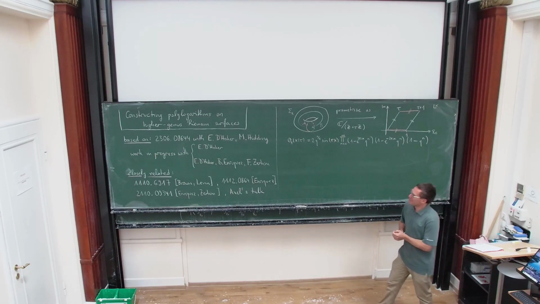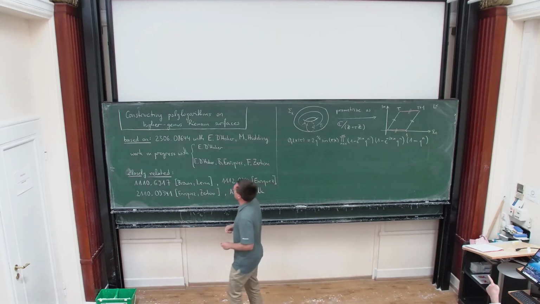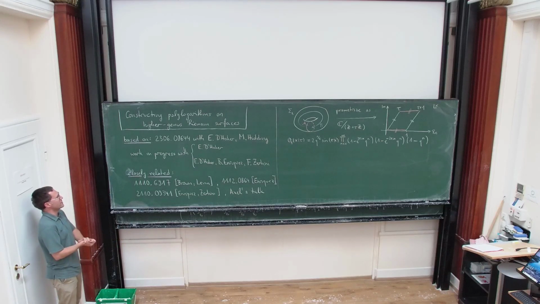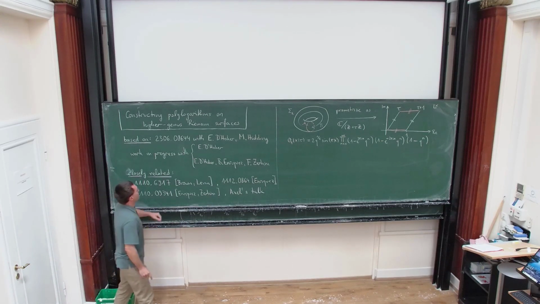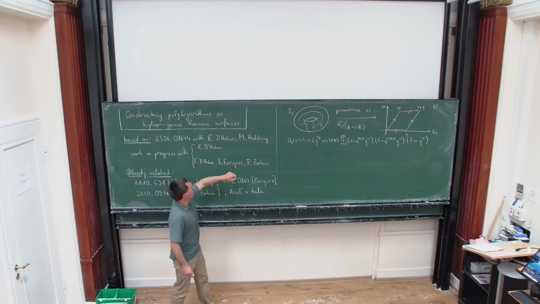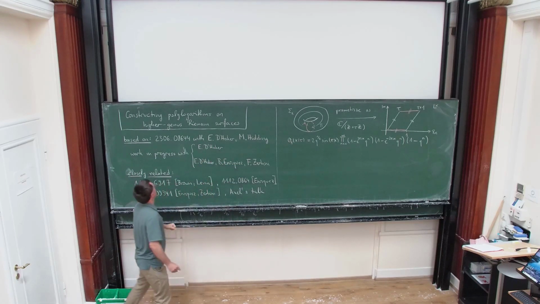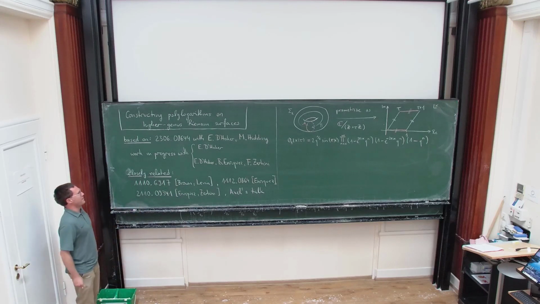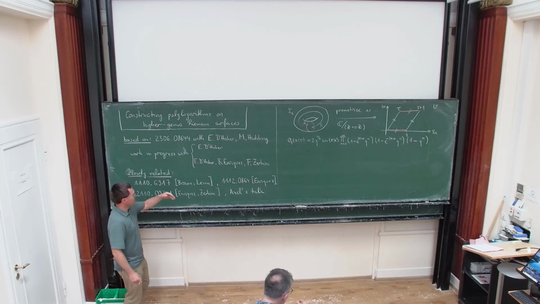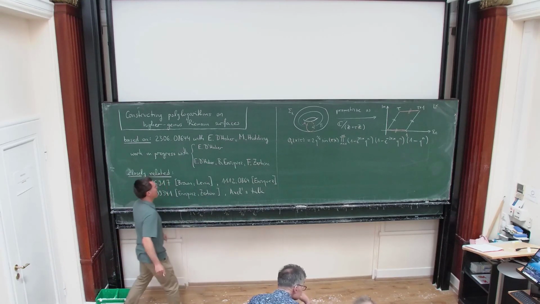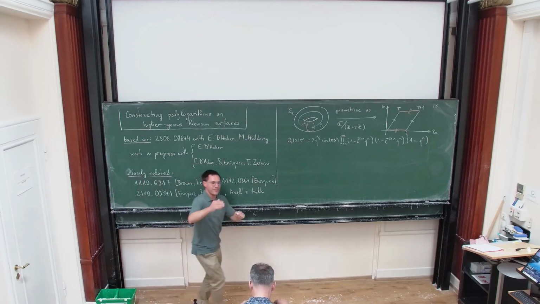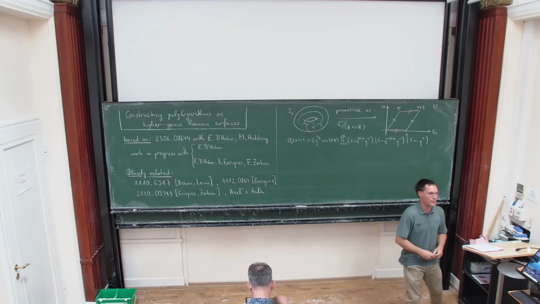So the goal of this talk is to report on a recent work where we constructed polylogarithm functions in higher-genus Riemann surfaces, mostly based on a paper that appeared last summer in collaboration with Eric D'Hoker and with Martin Gilling. And also, if I have time at the end of the talk, I will try to outline what's currently in progress. Two separate projects, one in collaboration with Eric and the other one together with Eric and with Benjamin Enriquez and with Federico, who was right there in the audience and who we saw yesterday.